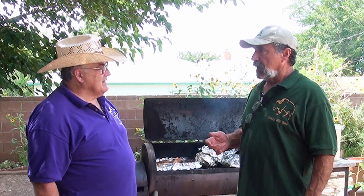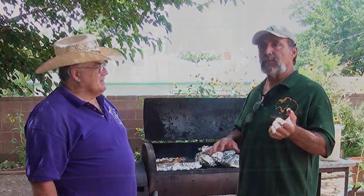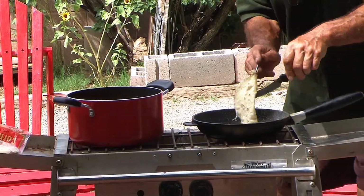So it's more of a soup than anything else, but it tastes really good, and you don't have to add any other seasonings to it. So that's it in a nutshell. And then I'm gonna have to make the taco shells. So we'll make the taco shells here, and then we'll make the green chili over here.